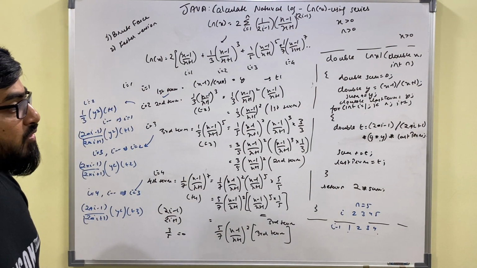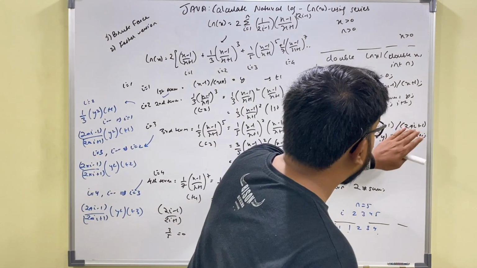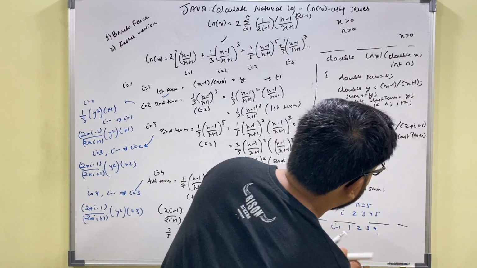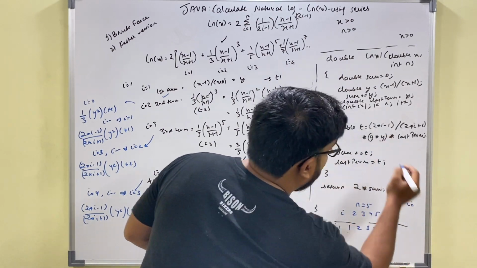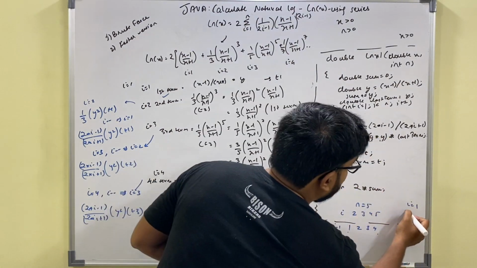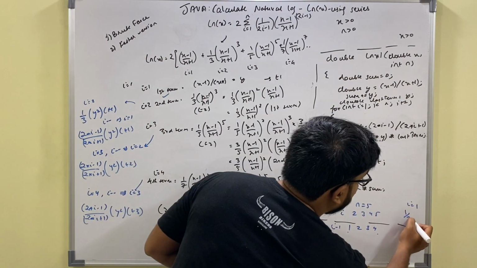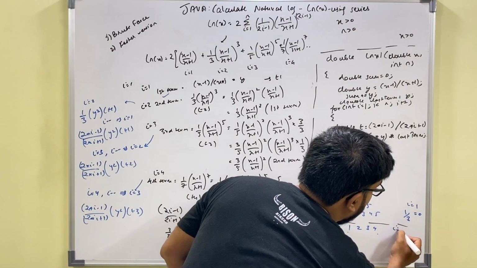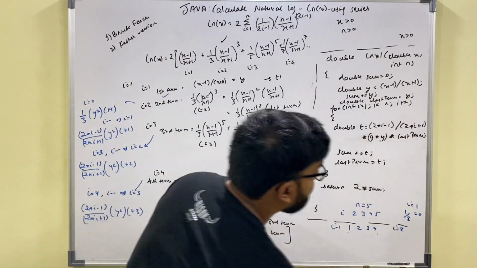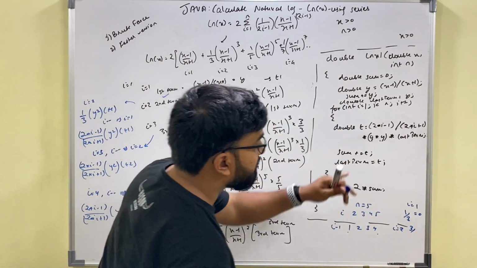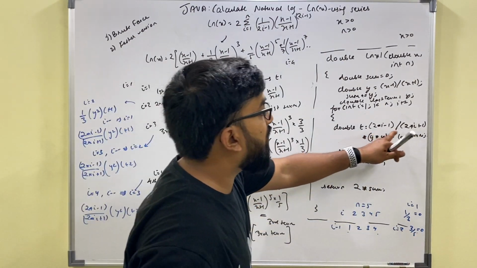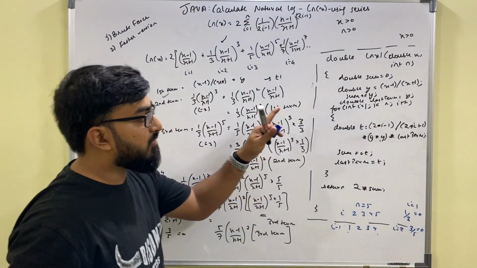One more thing you need to note here is this division is currently giving you 0, because this is integer by integer. If I have i equal to 1, 2i minus 1 gives me 1, 2i plus 1 gives me 3. 1 by 3, integer division, is 0. I have i equal to 2, 2i minus 1 is 3, 2i plus 1 is 5, 3 by 5 integer division gives me 0. So this will always give 0, so t will always be 0.